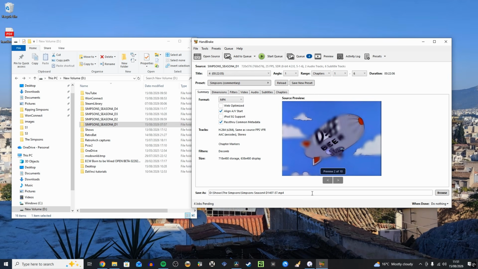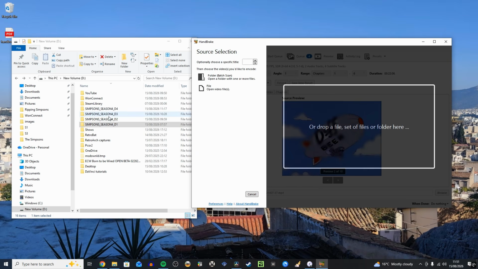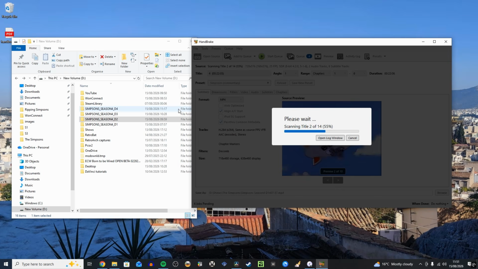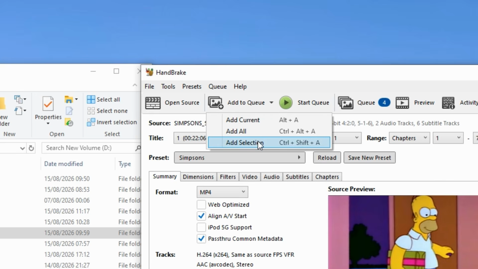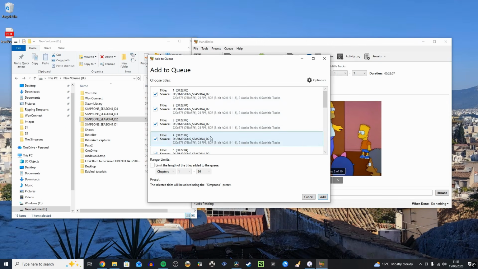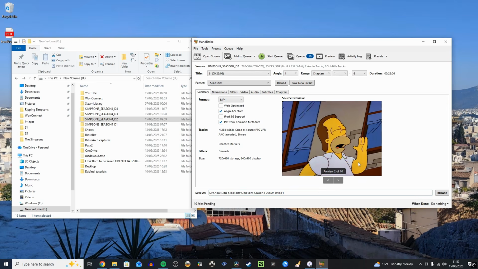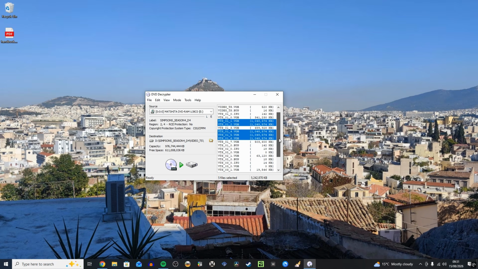When you rip a disc with DVD Decrypter, it will create a folder per disc. So I would drag the folder into Handbrake here, check everything's there, and then go to Add Selection, because a lot of these video files will be things like DVD extras and menu transitions, which I'm not really bothering with. If I really want to watch the extras, I've still got the DVDs after all. So you'll select every file that's about 20 minutes long, which will be the episodes themselves, and then add to queue.